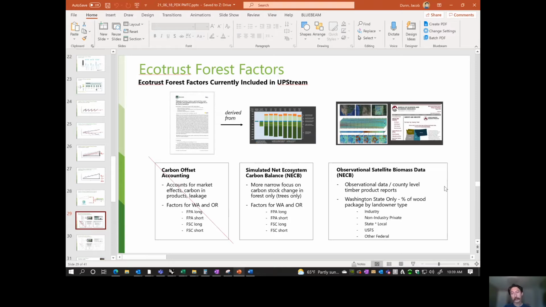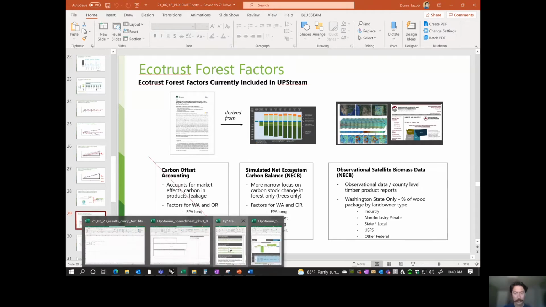And we have the county level data currently. We're trying to understand how to deal with some of the data analytics, and also the protocols for what temporal and spatial scale to use based upon the data that we have currently. So all that's really exciting. We're close to being able to vet through it and have something a little bit more robust to be included in the tool. Hopefully that will get included in future versions of UpStream.